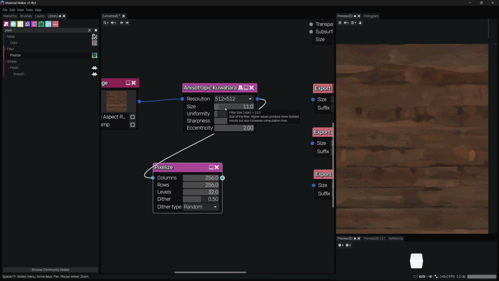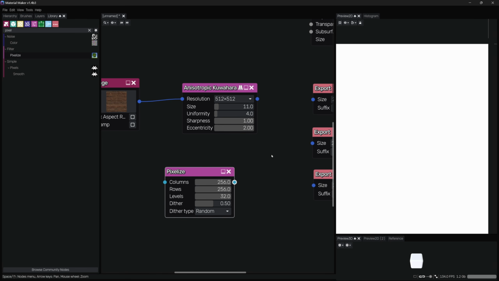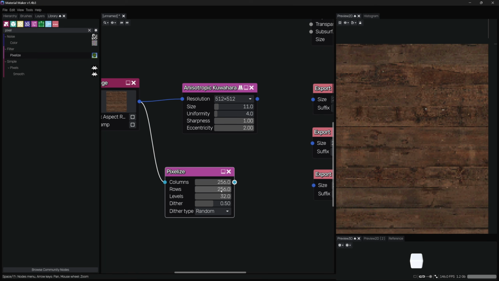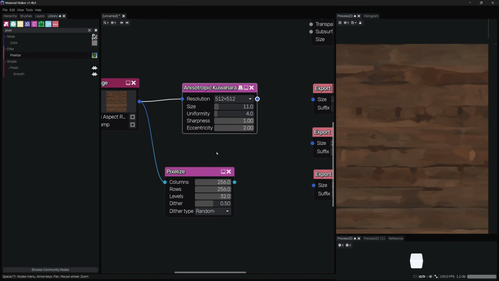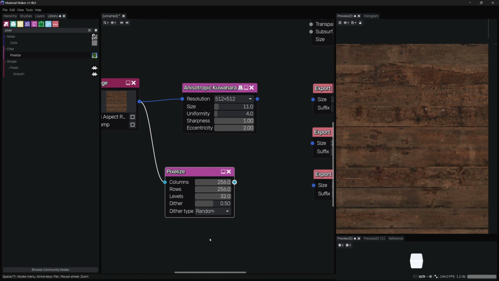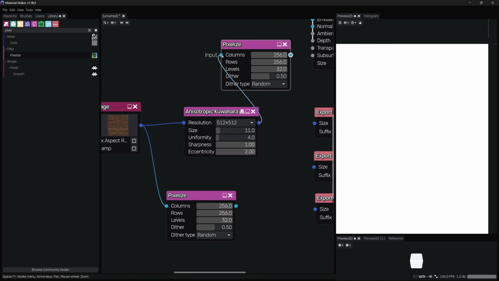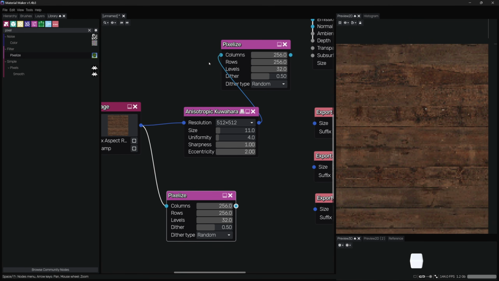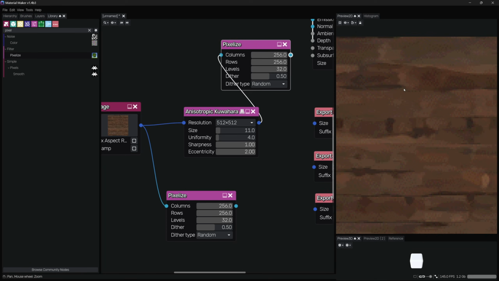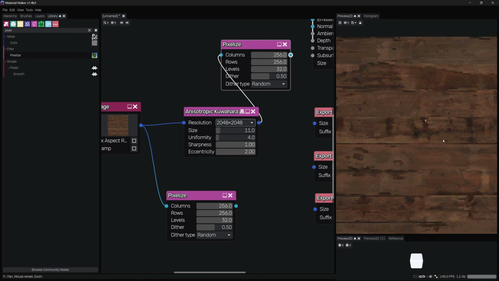Pretty cool stuff. How about we disconnect Pixelize and we'll reconnect here. So here's with the Kuwahara filter, here's with the Pixelize filter, and then we could always combine the two to get that. So as you can see, there's a lot of different combinations you can make just by changing one number somewhere. You can get a totally different look. It's easy to get lost in this, but I recommend once you really think it looks decent, just stick with it, make a few different sets of textures, look at them together, and then compare for yourself.